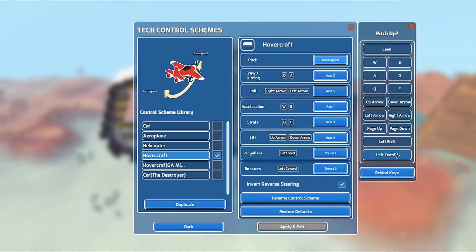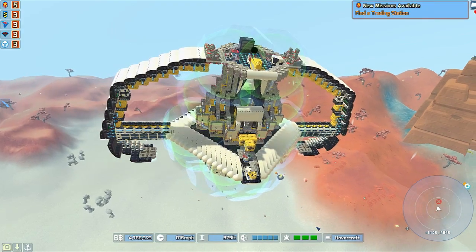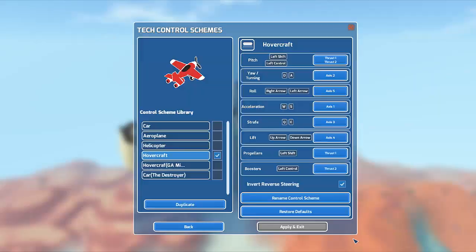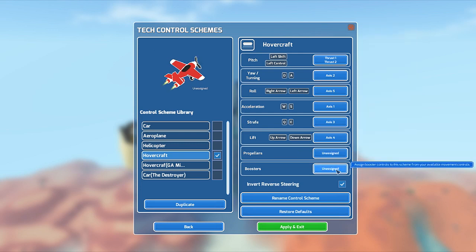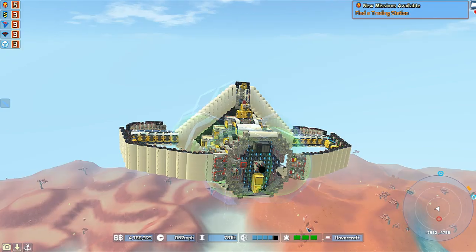Need just a little bit. What do we want to use? With down arrows. We got page up and down too, though. Left shift, though. Maybe something like that. Yeah, that just wants to do the backflip. Okay, that ain't gonna work out that great. Probably should put it back to the normal one.